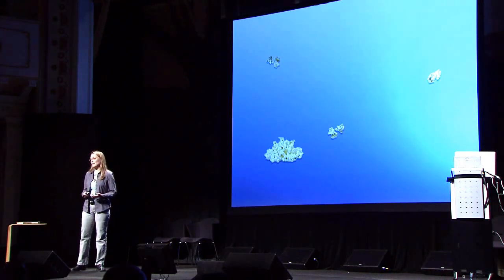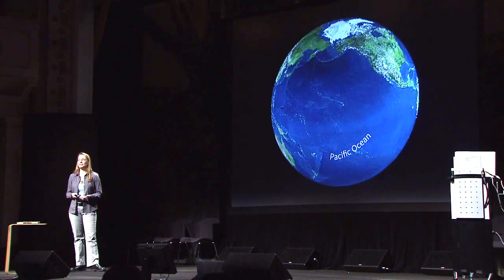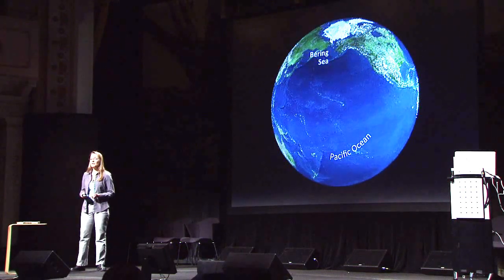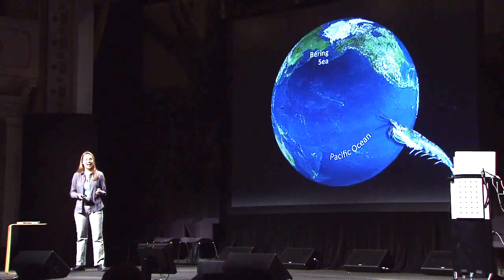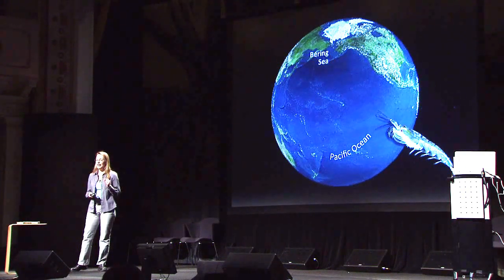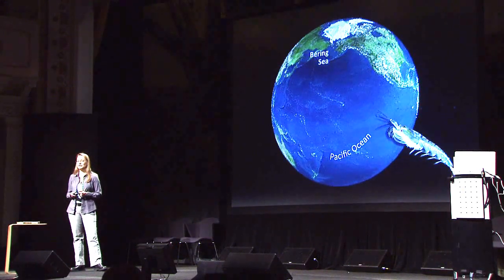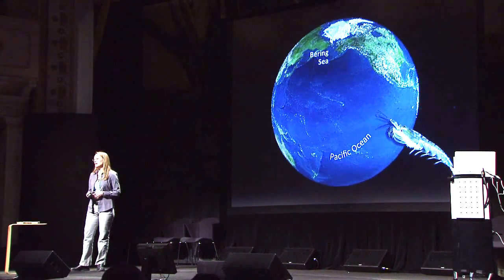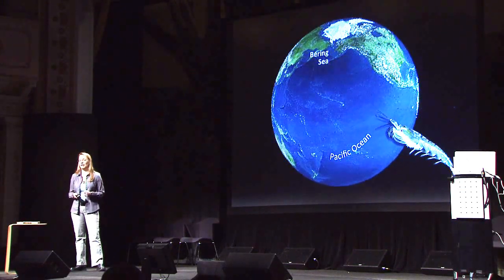And so this is the environment in which animals have to make their living. I want to introduce you to some animals in the northernmost part of the Pacific Ocean, the Bering Sea, where we've been working on one of the most important prey species there: krill. These half-inch long animals are about the heavily buttered popcorn kernel equivalent in calories, and are food for everything from whales, which take them in huge mouthfuls, to seabirds and seals that have to pick these off one kernel at a time.